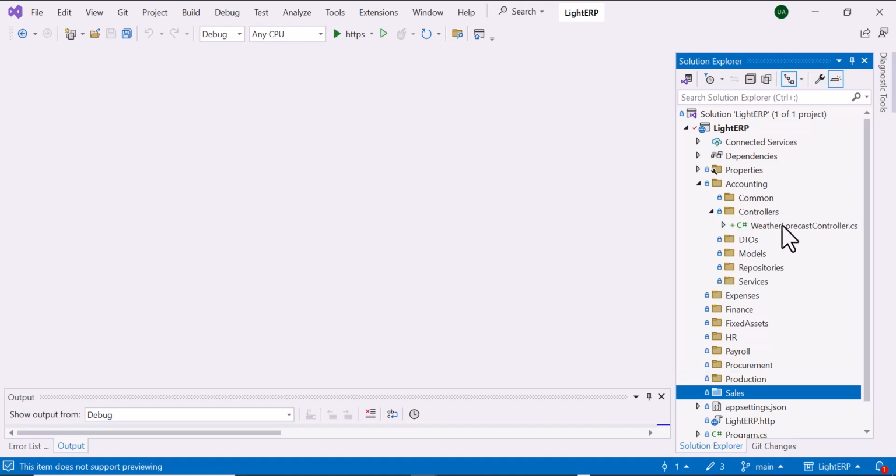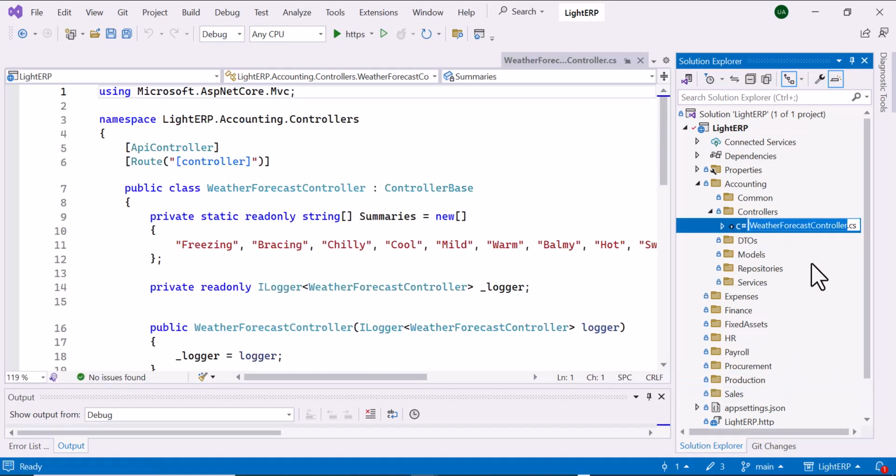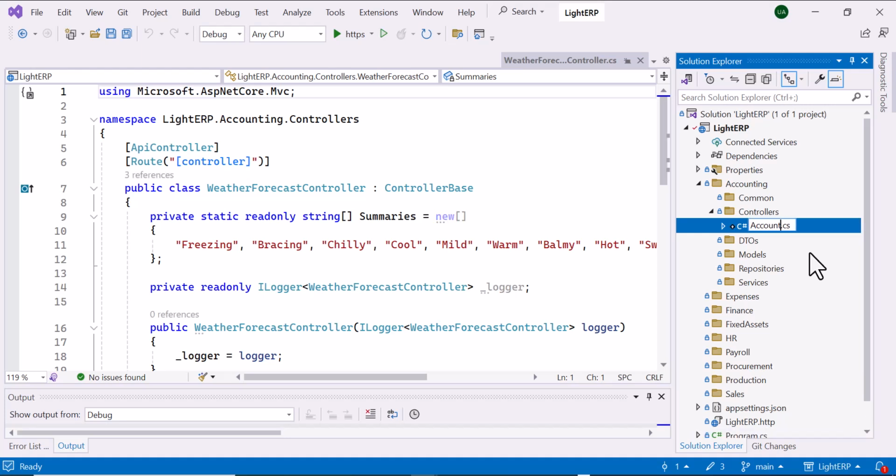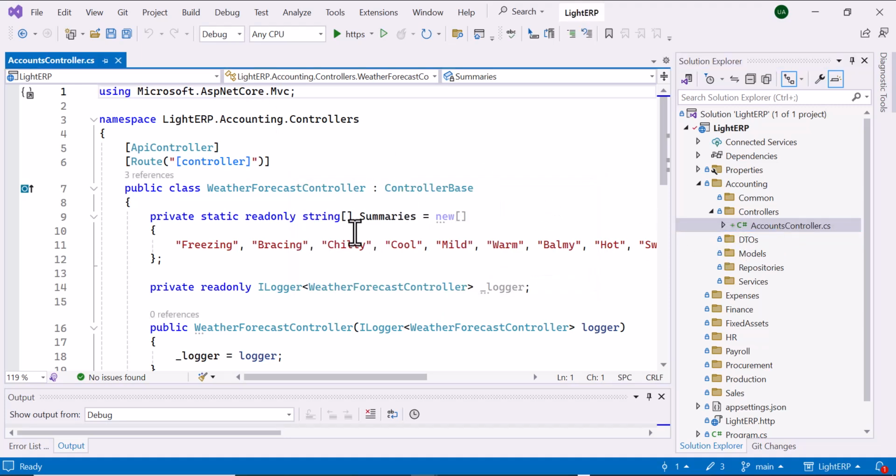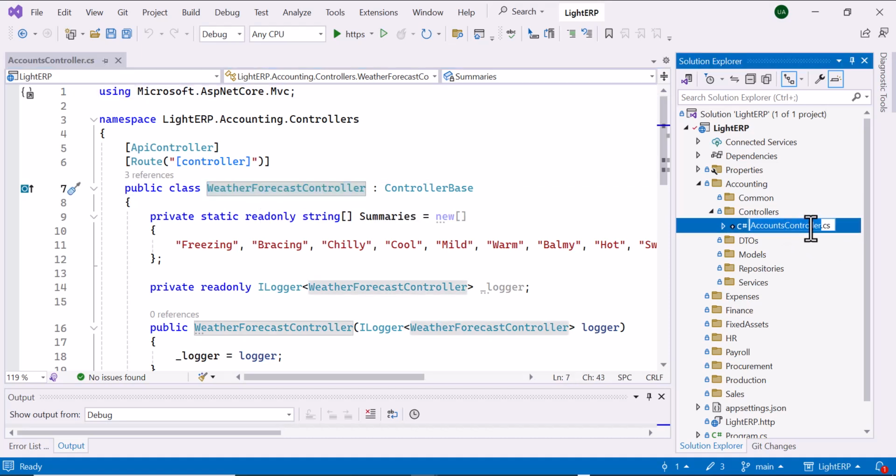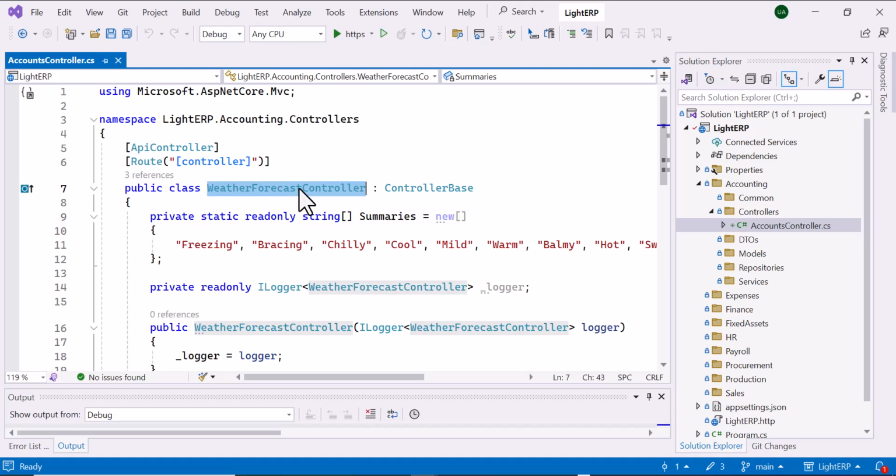Let's start with renaming the first controller. Let's call it accounts controller. So now we have the accounts controller. It's going to be here as well.